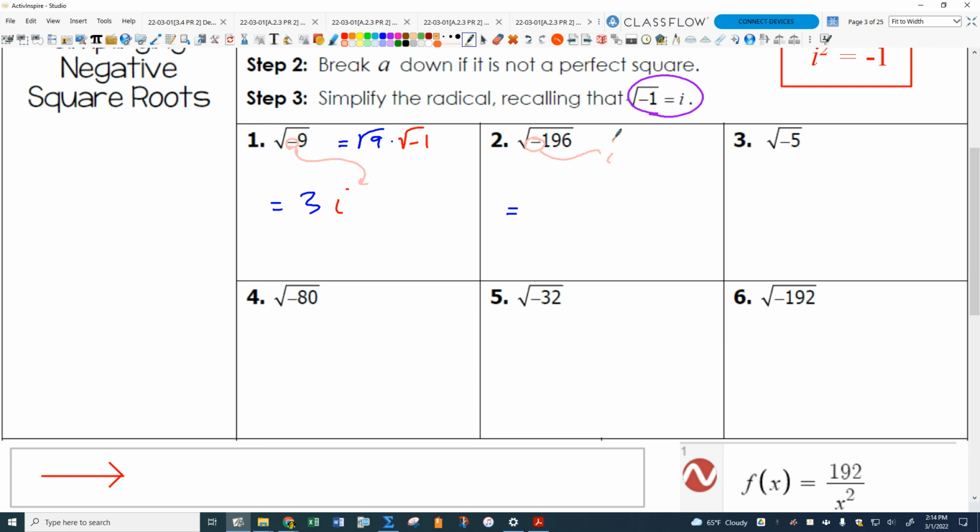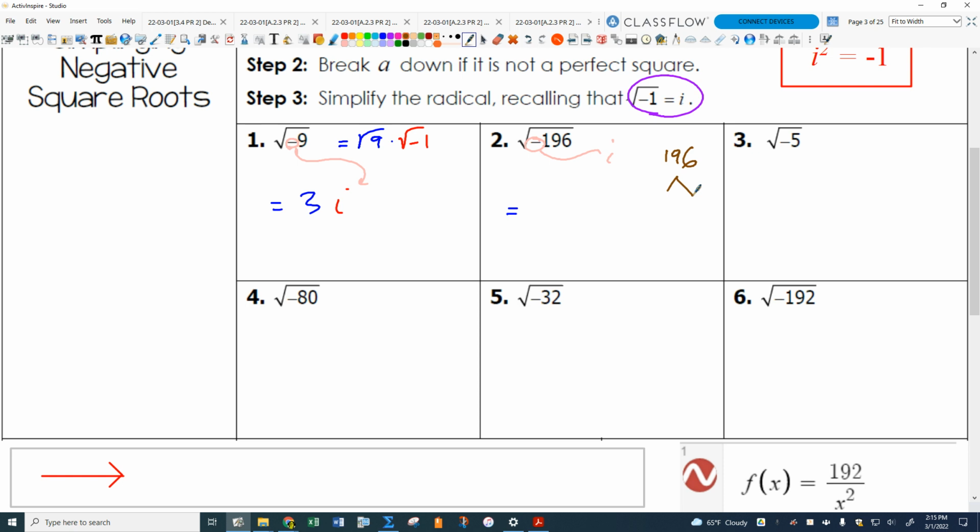If I make a factor tree out of 196, let's see, can we be smart about this? I want the left branch of my factor tree to be the biggest perfect square factor I can find for 196. Okay, 196 is not a perfect square, so we can look at half of that. Well, half of that would be, what, 48? Anybody agree? Is that right? Or no, sorry, 98. 98, sorry, not 48. 98.